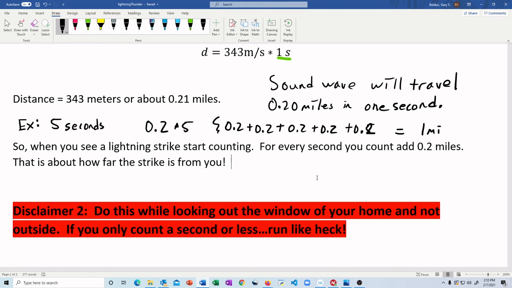Very dangerous. And now you can know if you're outside and you see the flash and you go, I wonder how far away that is. Well, start counting. 1 Mississippi, 2 Mississippi, crash. Well, that means it was only 0.4 miles away. That's not very far. You better get inside. If you only hear 1 second, you better run inside. So use this as you will, but please don't try to go outside to test this. From the safety of your own home, the next time there's a thunderstorm, you can try this out.